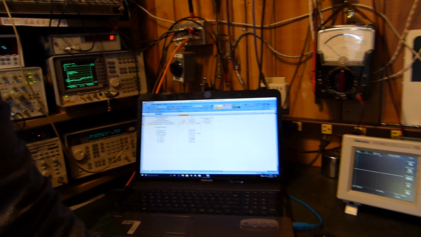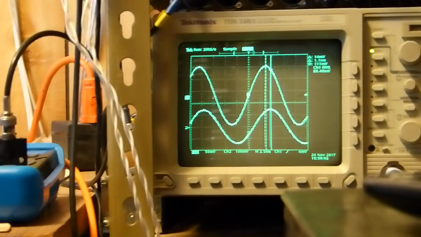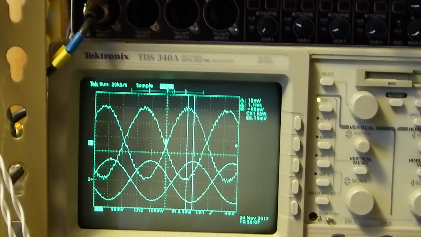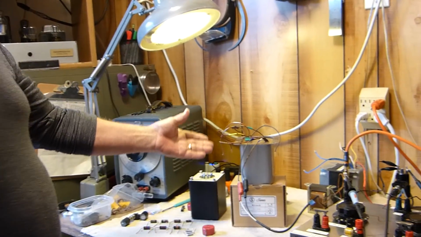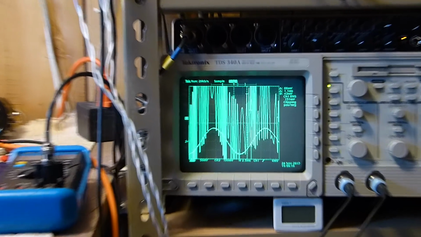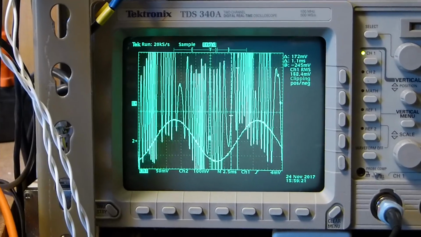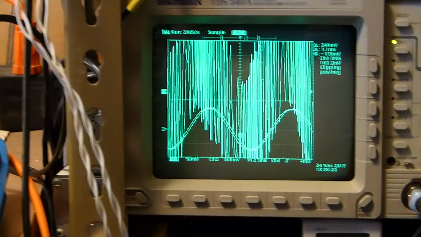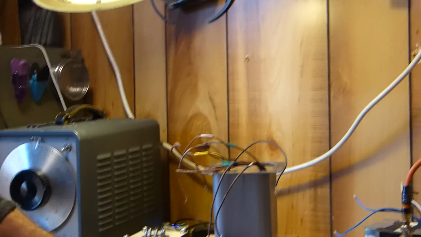Now, let me show you something else. Look how nice and clean the signal is. But if you bring a light source over to it, look, I just turned it on, and can you see already how all I did was turn the light on, and look at the distance of the light to the transformer. Now watch what happens when I bring this thing down close. Can you believe that? That's how sensitive these big inductors are. These high value inductors.